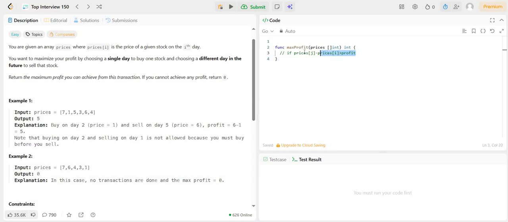I am not going to code this because this is the brute force approach, and you can simply use two loops and compare, like 7 with 1, then 7 with 5, 7 with 3. So i will be here and j will be here. Similarly, when you come to i plus 1, then 5 will compare with all these. This is the brute force approach. Since we are using two loops, the time complexity will be order of n square. Space complexity will be order of 1 only, but time complexity will be order of n square, which we don't want.